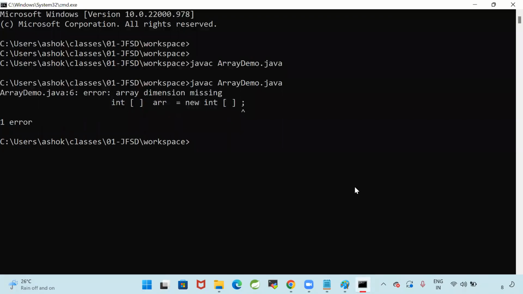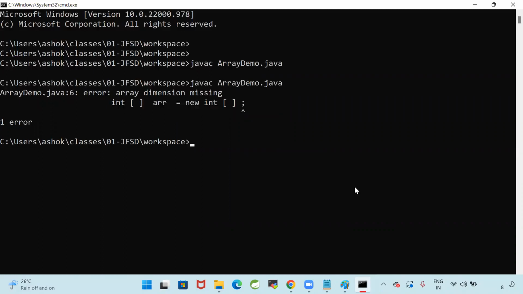What happened, guys? Array dimension is missing. What is the meaning of array dimension? Size. Array dimension is nothing but size. So at the time of creating the array, size is mandatory. This is a compiler error.